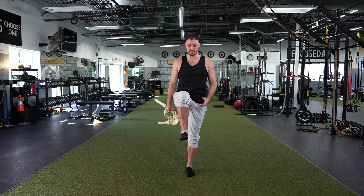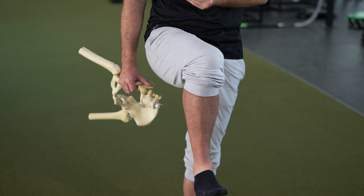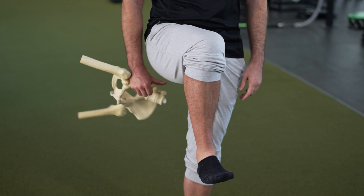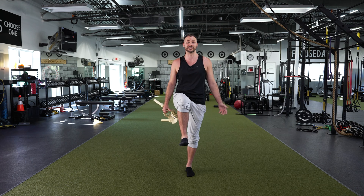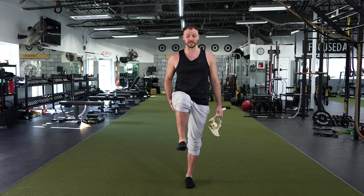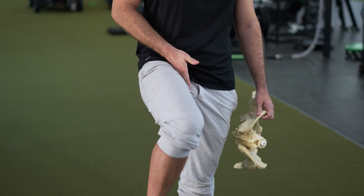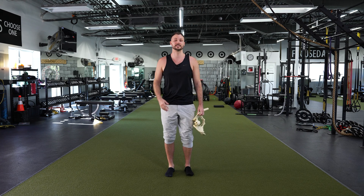When I lift my knee up, this angle is getting closed — getting closer together — and the backside is stretching. If I feel my butt stretching, my hamstring, anything in the back, that's good — it's lengthening. If I feel something in the front besides a hip flexor working, like a pinch, that's not what we want. This issue is often assessed by also doing internal rotation — bringing it out and feeling a pinch in the groin. That's how you recognize this.